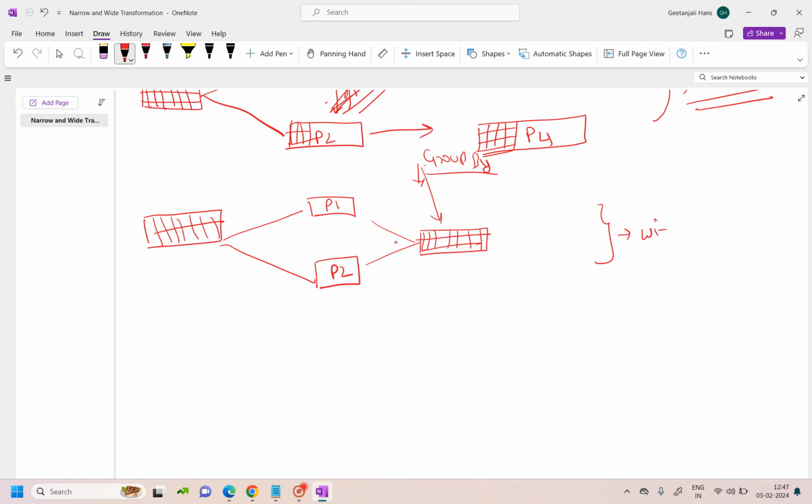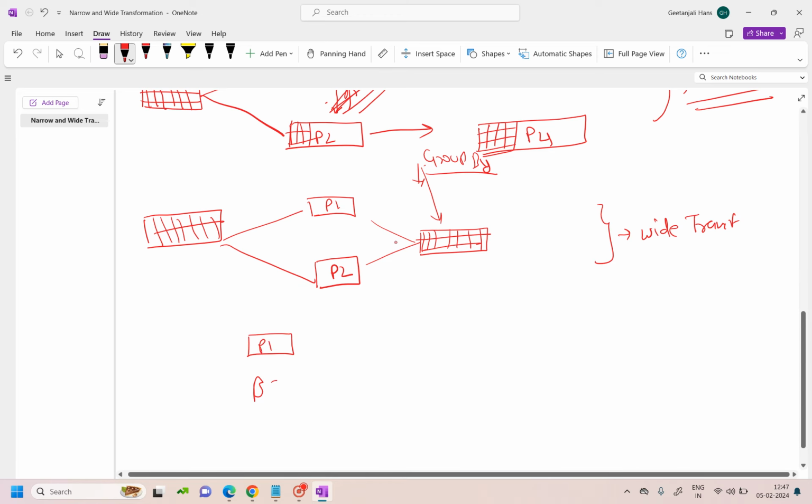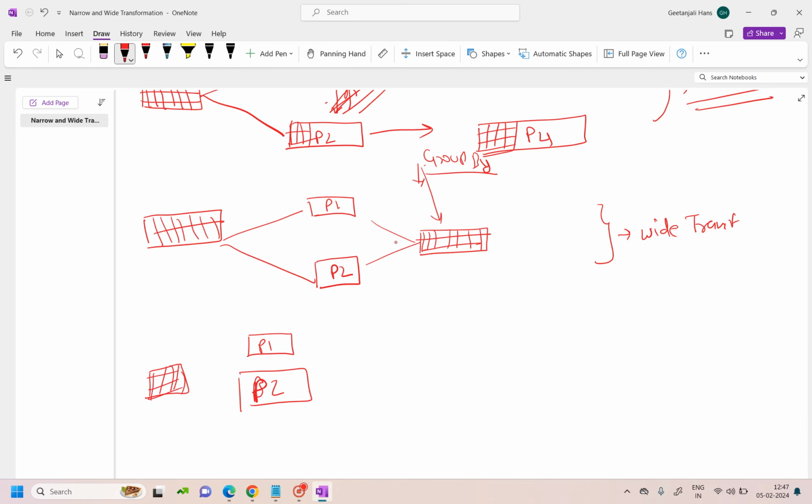these functions are known as wide transformations. Another example is, let's say Spark created two partitions for your data, p1 and p2, and we will see these examples in actual execution. This is your data. It created two partitions, but now you are asking Spark to create three partitions.